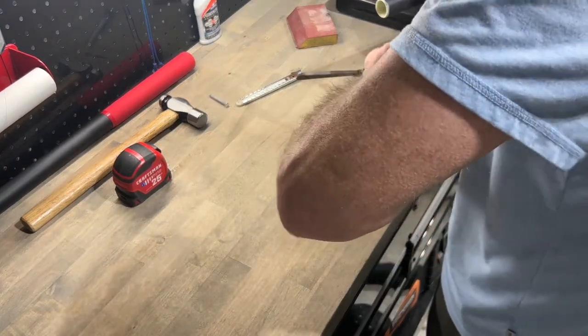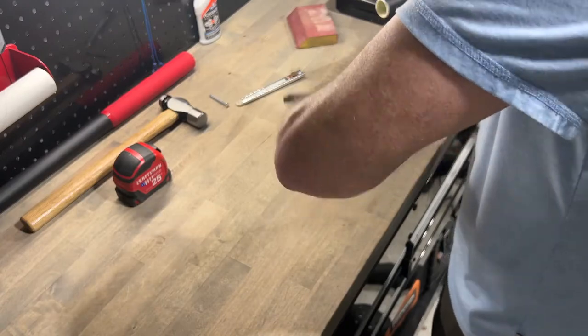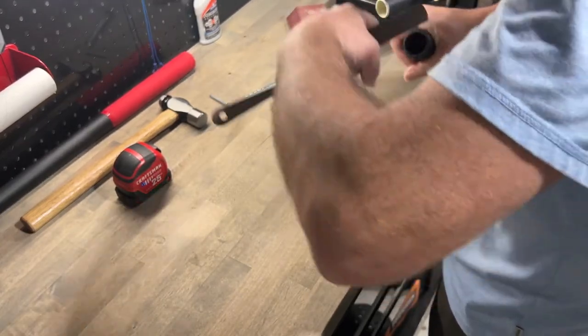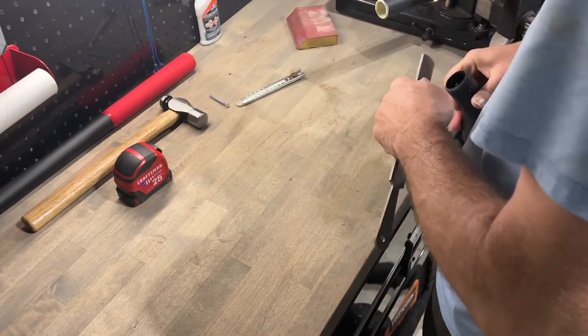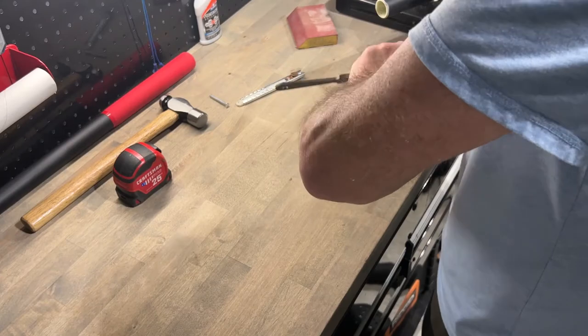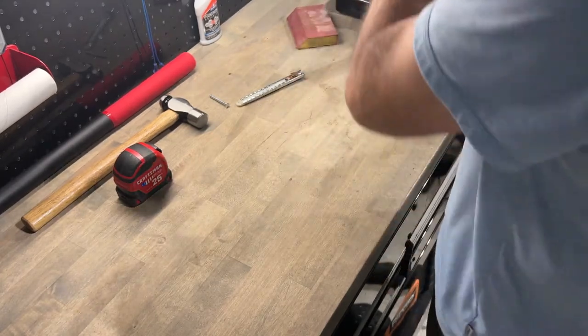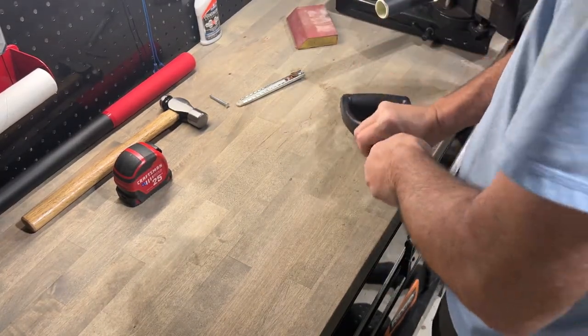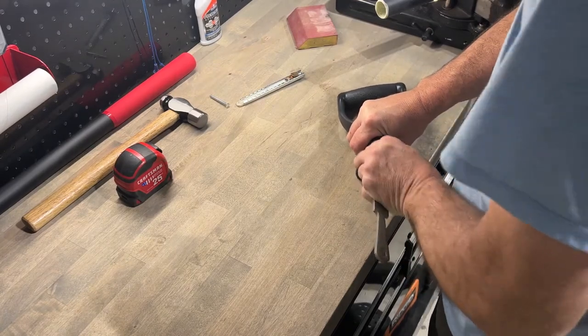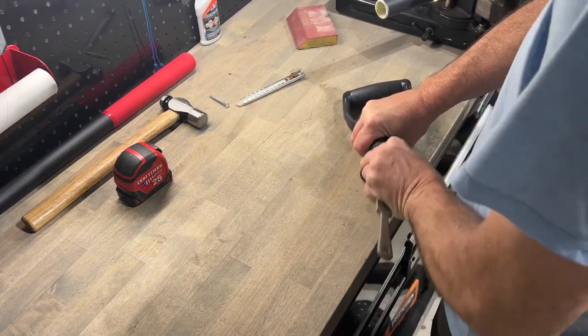Scoring the inside of it, just to roughen it up. That's all I'm doing. You can take a little piece of sandpaper and put it in there. Smooth inside. Pinning it will hold it. It's pretty tight on the handle.